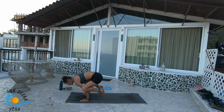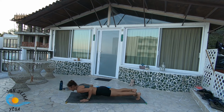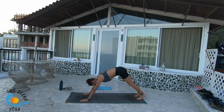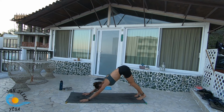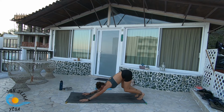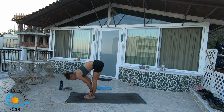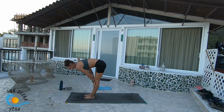And then maybe step, walk, or float it to the back of the mat, chaturanga. Inhale, up dog or cobra. Exhale, downward facing dog. Look to the top of the mat, step, walk or float to a stand, feet to the hands. Inhale, halfway lift, lengthen.